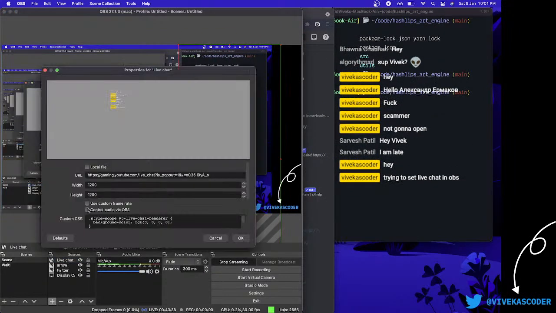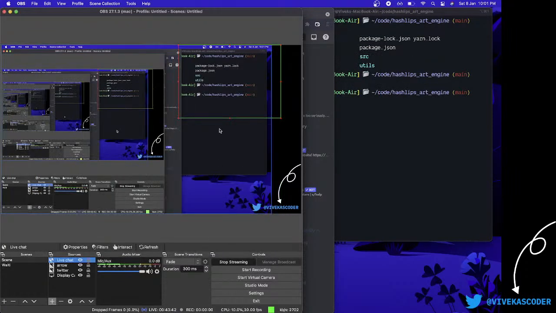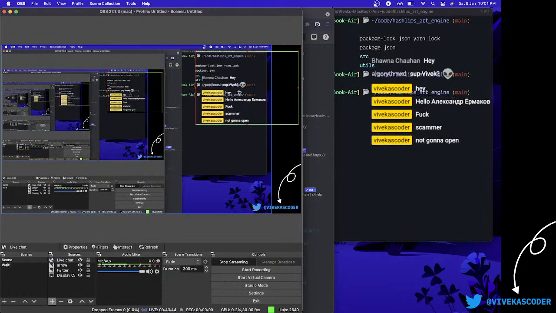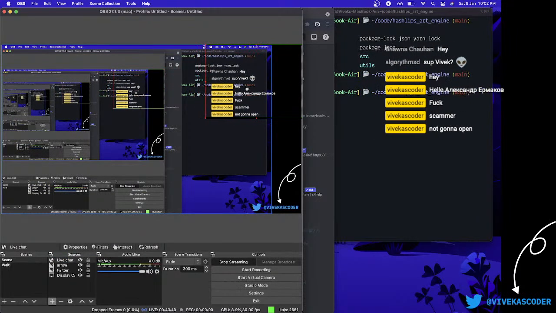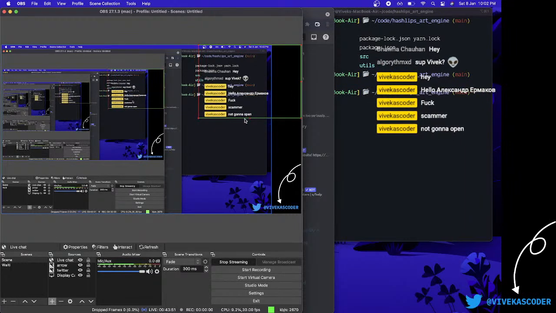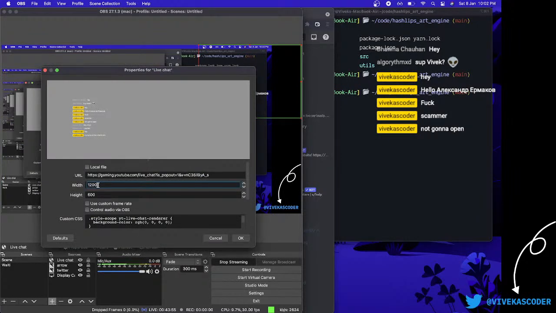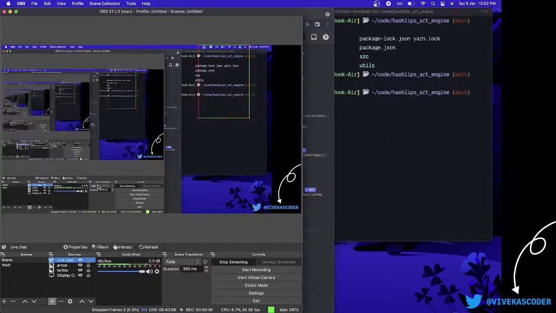Okay, we can do it by saying it's a 600. Okay. Now I should reduce the width more to around 1000.